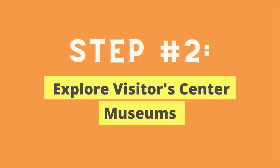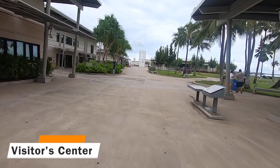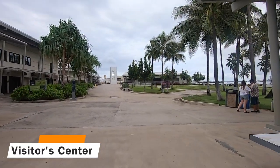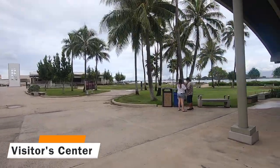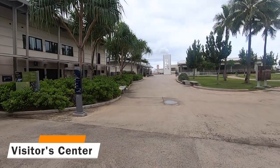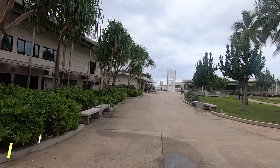After you pick up your deluxe audio tour, you'll come out of the gift shop and take an immediate left. This is the visitor center — there are two museums on the left, a lawn area on the right, and some waterside exhibits as well. Make sure you consult the map you got from the gift shop so you don't miss anything. As of right now, the theater where you watch the 25-minute film is completely closed. I would recommend catching a later launch boat so you have time to explore the museums first.